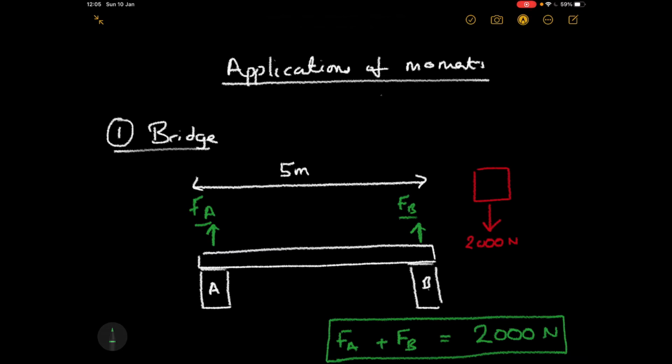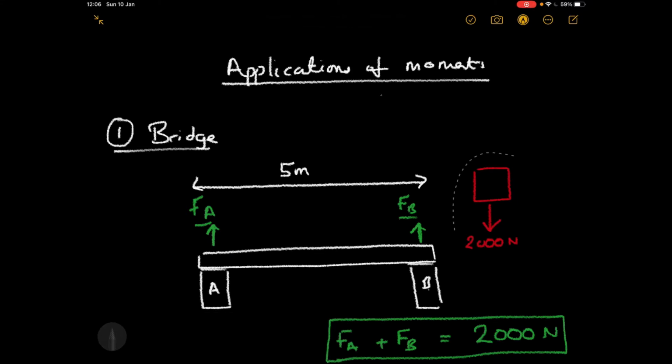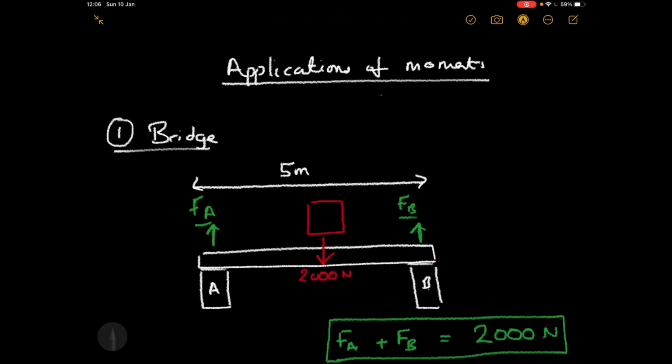And essentially, up until a point where my object gets too big, if my object is too big and my pillars can't support that, at that point my bridge is going to break. So if I get 1,000,000 newtons and my support simply can't provide that reaction, that's when my bridge is going to break and it's all going to be destroyed. But the question that we want to ask ourselves is a little bit more subtle than that. It's this idea of, as we travel across the bridge, how do these two forces change?